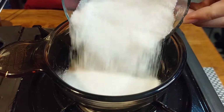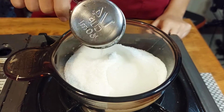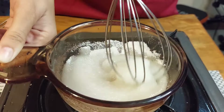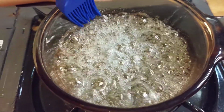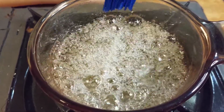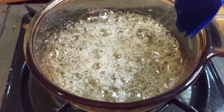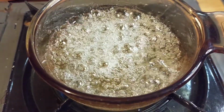Let's make the soy sauce Garamel. Combine 3/4 cup of white sugar and 1/8 cup water in a heavy bottom pot and mix well. Cook the mixture under moderate heat without stirring. Brush sides with little water to prevent crystallization. Turn off heat when it is lightly brown in color.